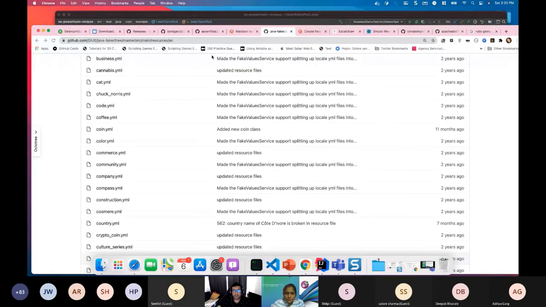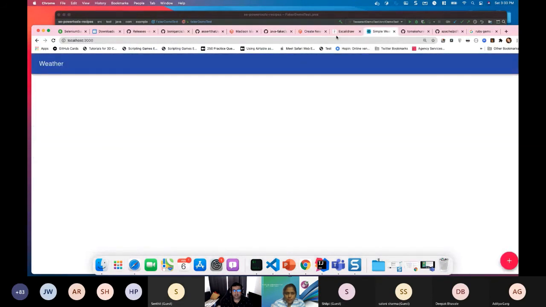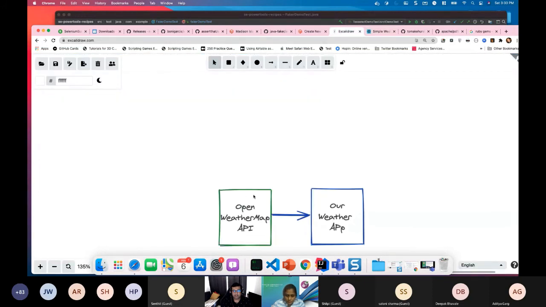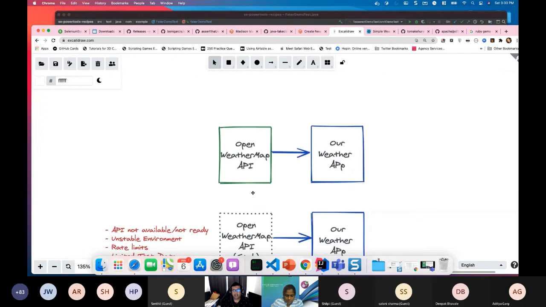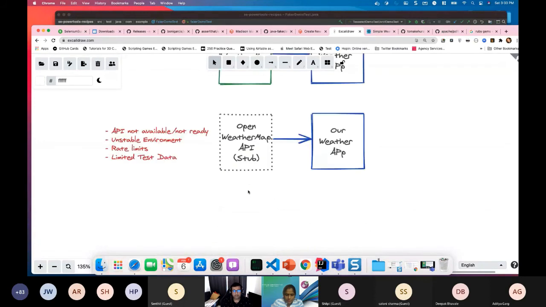So quickly moving on, another use case that I want to show is mocking and stubbing. In new modern applications, we have applications that depend on different APIs. It could be microservices, it could be external APIs, and some external APIs are beyond our control.